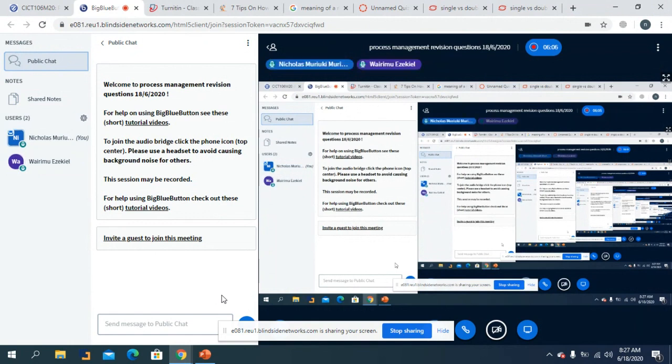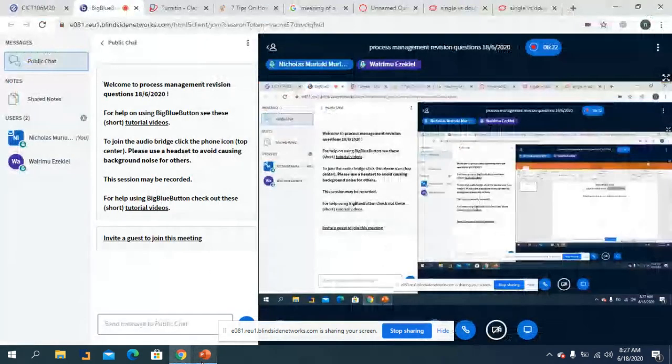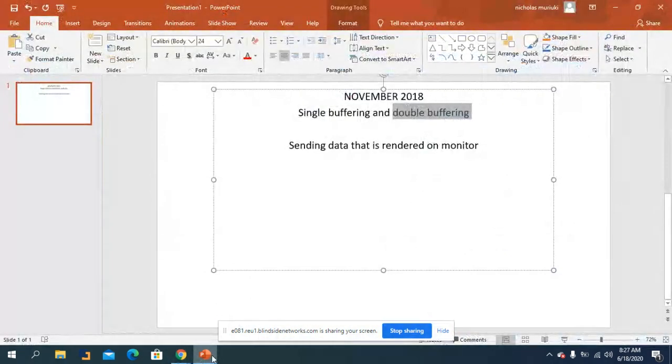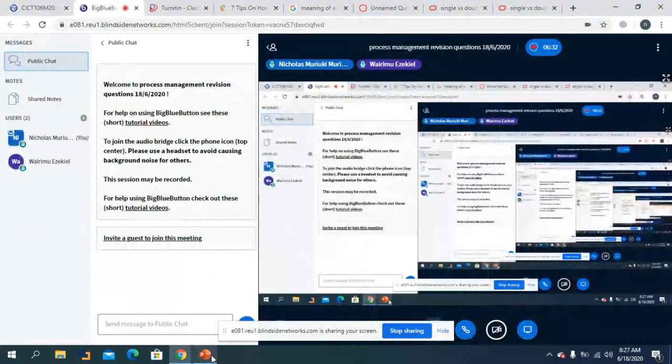It's like sending presentations to different users using different monitors. The moment I was presenting this PowerPoint and then I do away with it, it becomes temporary. With single buffering, it becomes permanent, because I'm using my computer and can still retrieve it. But in your case you will not be able to retrieve it, because I was distributing to multiple users.